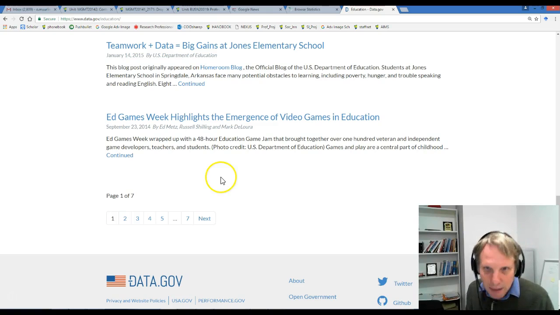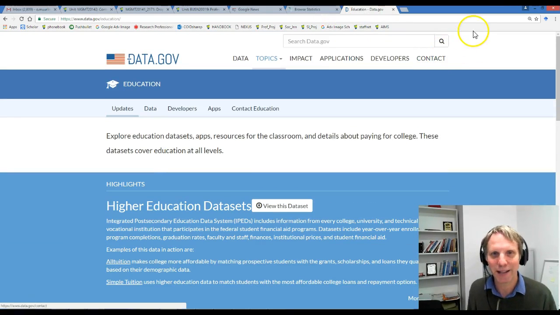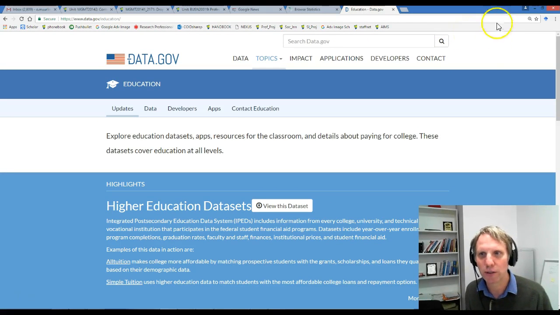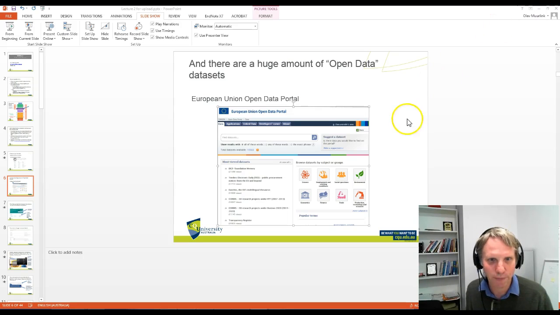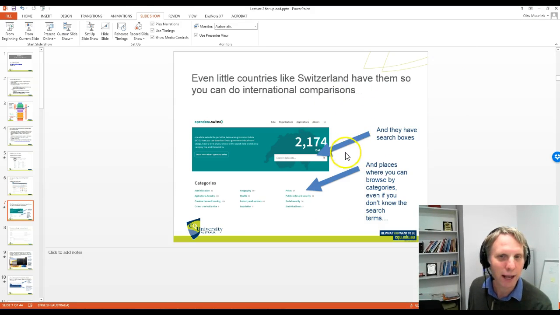I don't mind how simple your analysis is, but I do mind if it's not yours, or at least an attempt to make it yours, where you have put some effort into the analysis stage. So open data sets are a wonderful source of information. Even little countries have them, and you can search by search boxes or by categories.